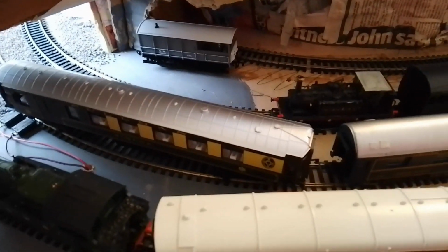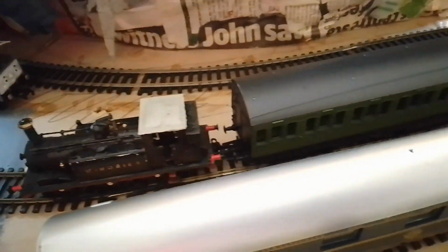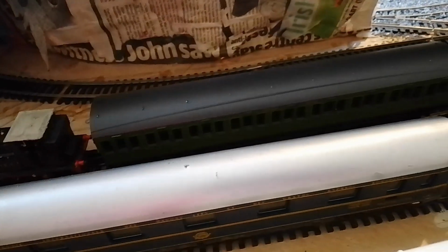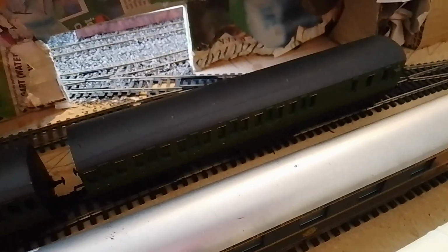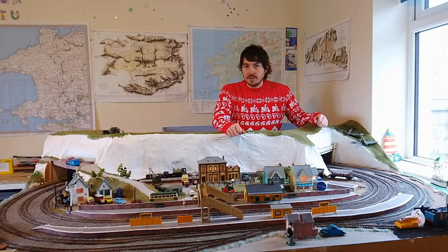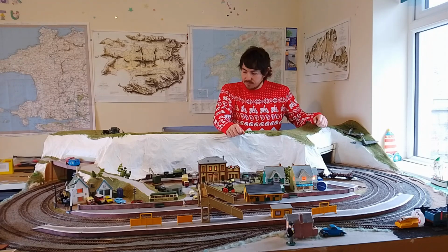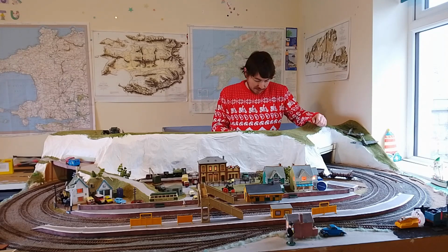So there's the blue train, and there's a Pullman on the end of it. And then I have my repainted Hornby Terrier Minories, and that is going to be pulling the Graham Farish Suburbans. And at the time of placing them on the rails, the axles were in the correct positioning, and hopefully it stays that way while they're running. So we'll get them moving in a second. Okay, so we're going to get these running now. So we'll be looking out to see whether the axles just fall out of the Graham Farish coaches, and whether the E4 can stay coupled to its train.